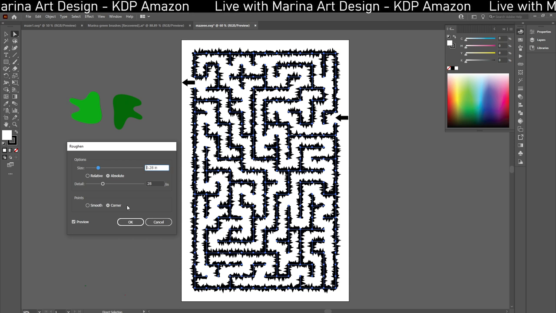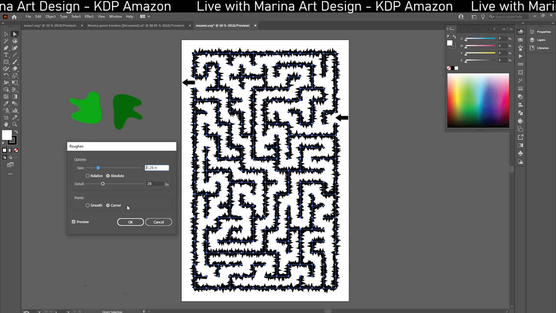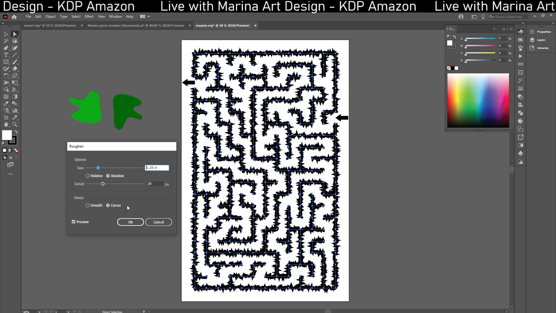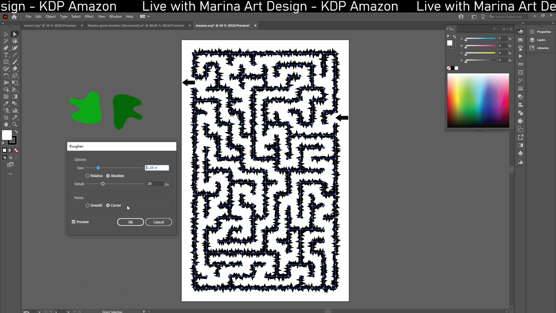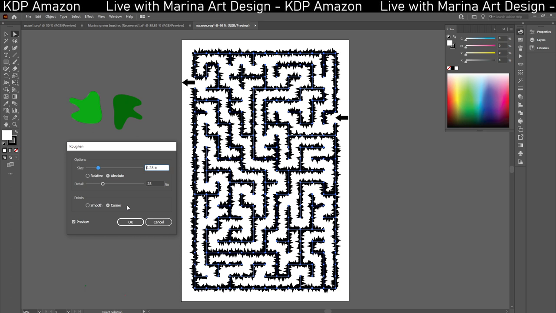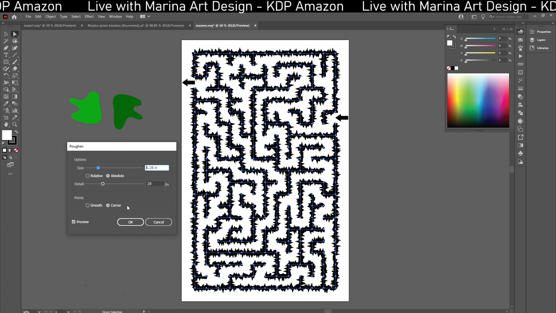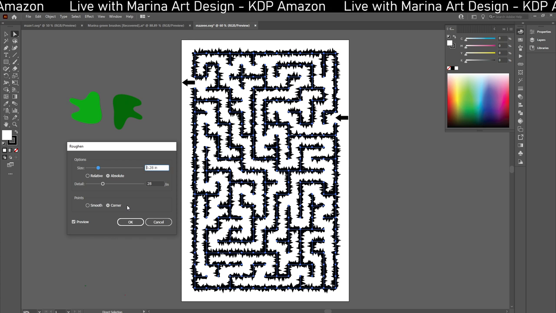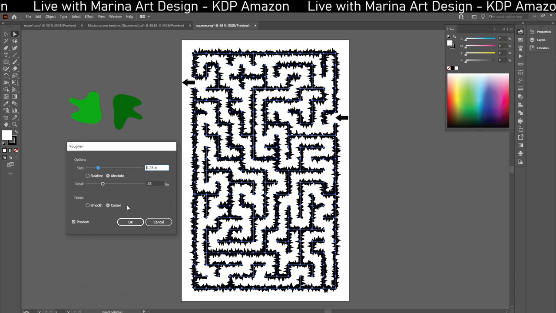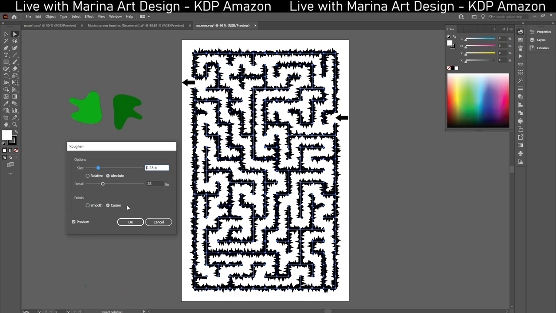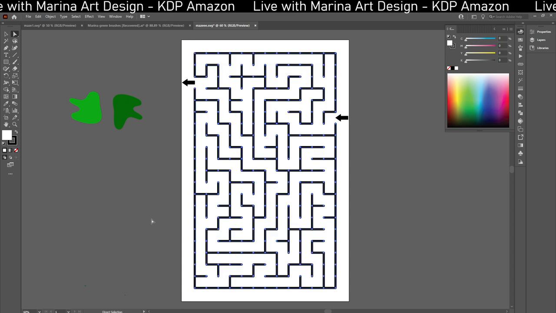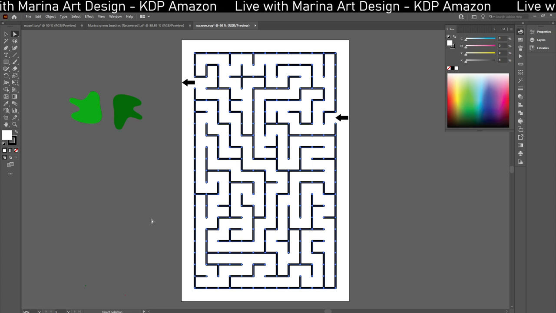If you just run the generator, create 3 billion mazes and just stick them in a book and put it out there, yes, out of 3 billion maze books that you put out there, maybe you're going to get a sale for one. Maybe everybody on the entire planet is going to buy any single book that you make like that. Yes, that's a possibility. But to me personally, I think something like this is going to sell much easier than this. It is my opinion, and you can share your opinion down below in the comments.